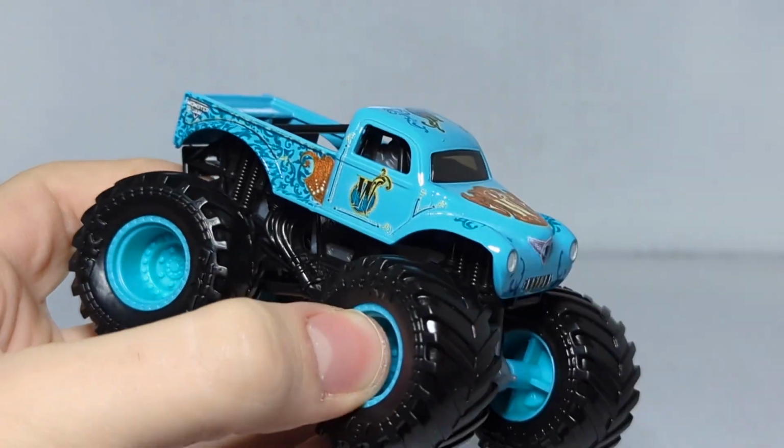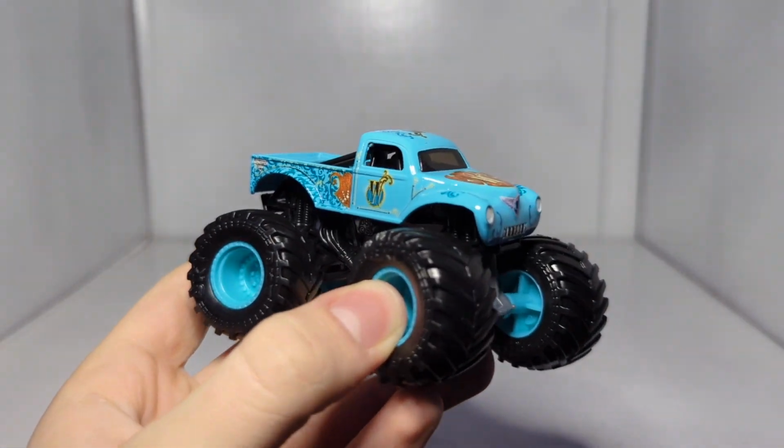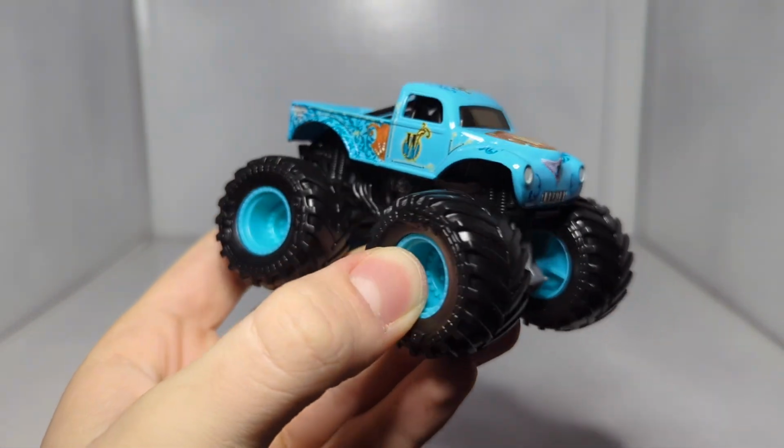So yeah, there you go, everybody. That is our first truck for today's video. Brianna Mahan's Whiplash. Pretty cool. Nice little truck to start with. Simple, dare I say it, very simple truck to start with. But you know what? We have done videos where we have started with worse vehicles. So I am not complaining by any means. Also, as someone who doesn't have a normal Whiplash in his collection, that was pretty cool.